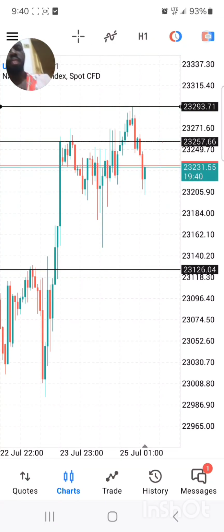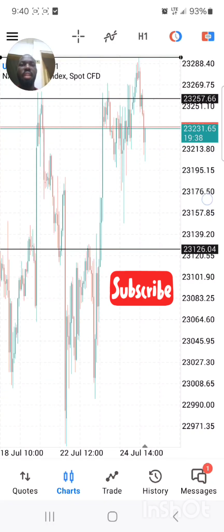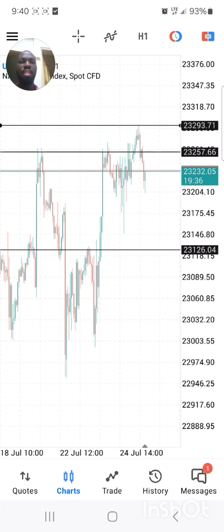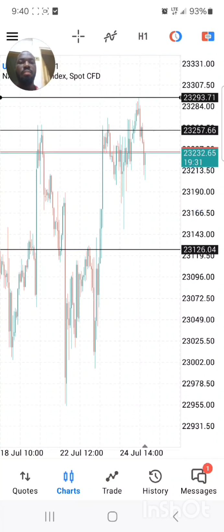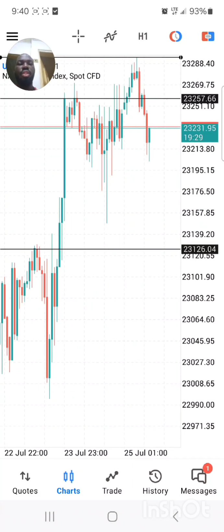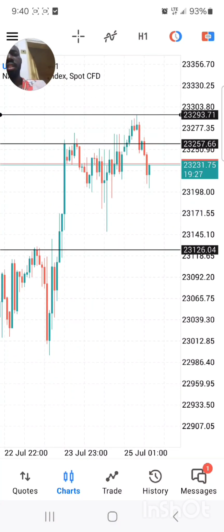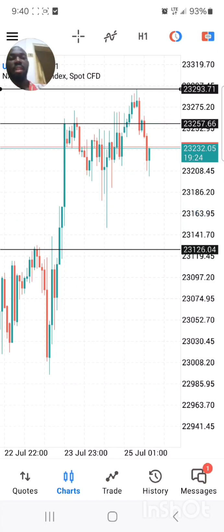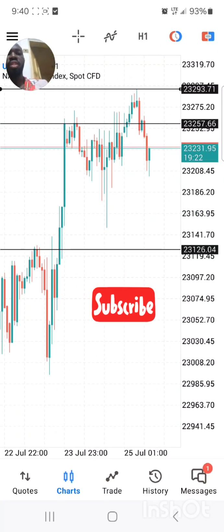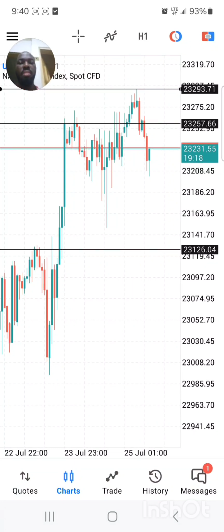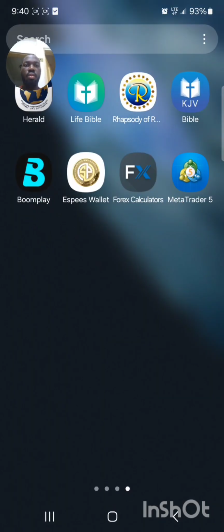There's a lot of calculations that are very tricky, but I want to understand my calculation to get my stop loss and the take profits. I want to know what I'm expecting to risk, what I'm expecting to lose. It doesn't matter the amount size I'm using, all that matters is what I'm expecting to risk and what I'm expecting to lose. So I just go into my Forex calculator.